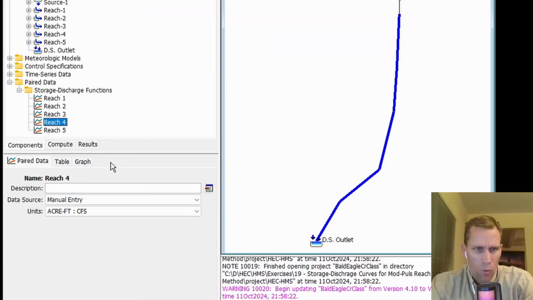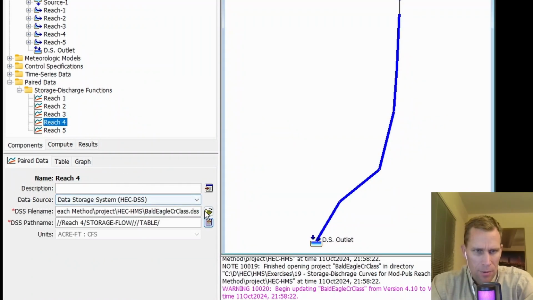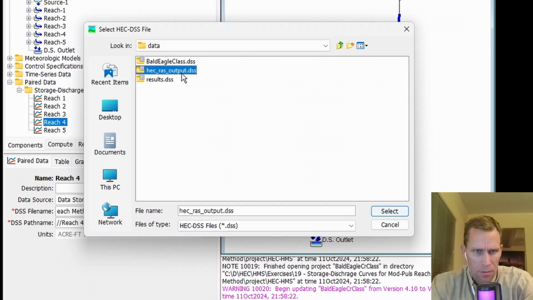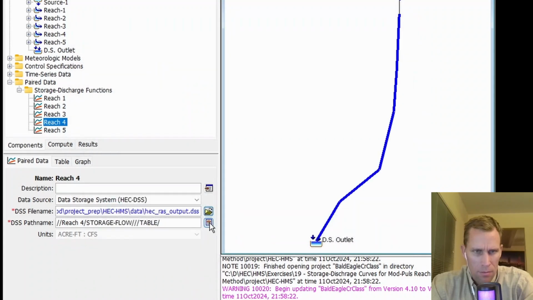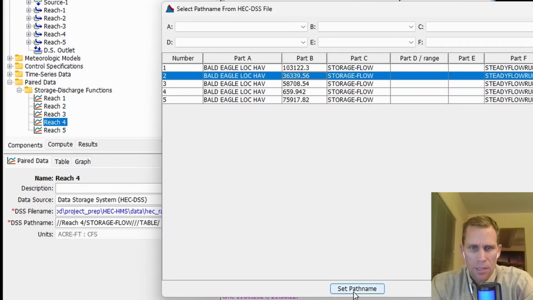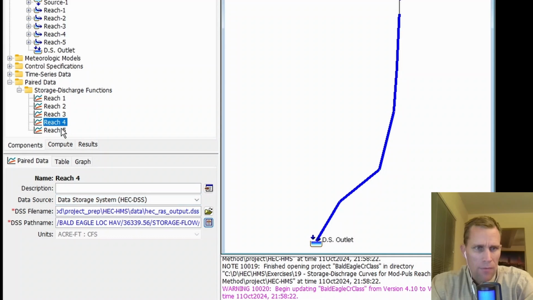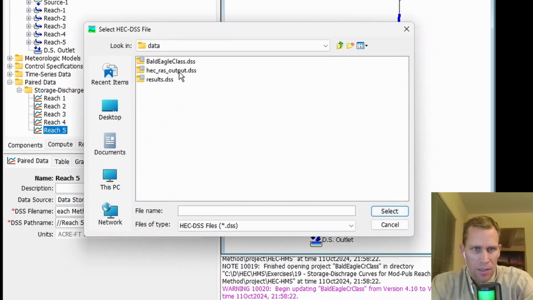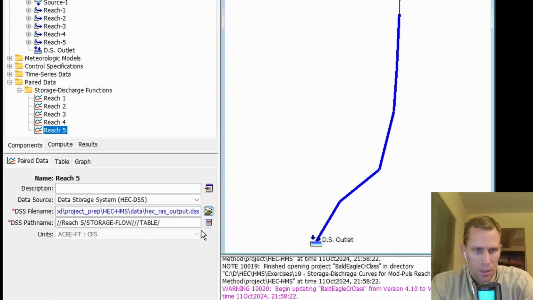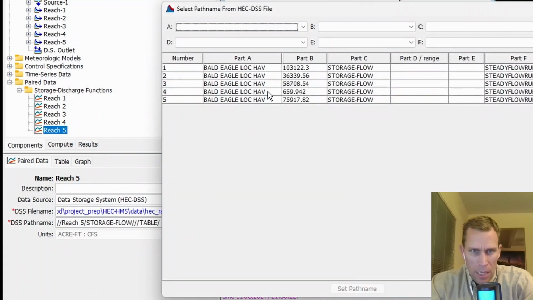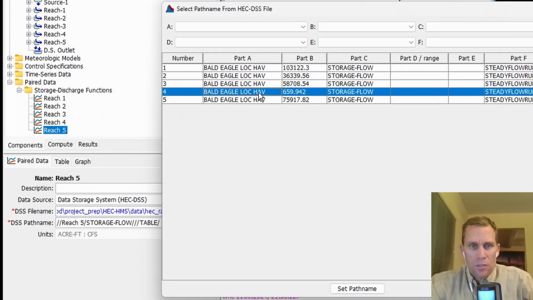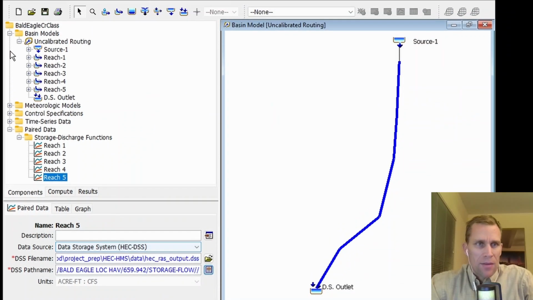And then reach 4. It's going to be right here, set path name. And then finally reach 5, DSS, specify the HEC-RAS output. And then this is the downstream. So this is for reach 5 and set path name.